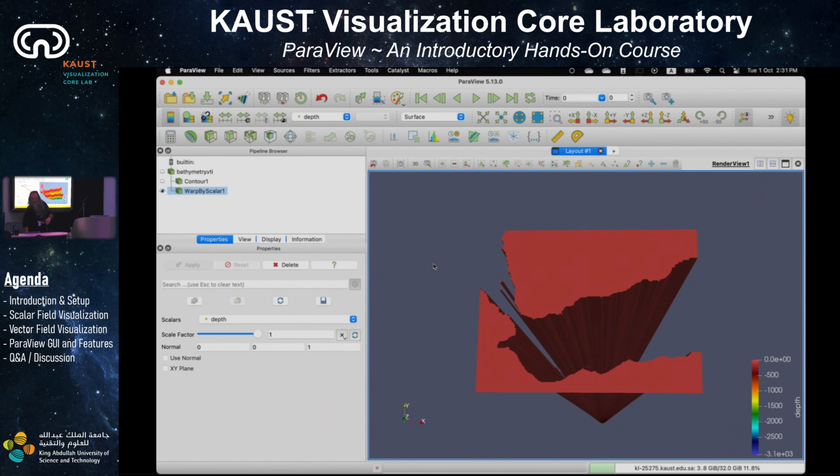ParaView doesn't know anything about it. It just knows this is at latitude, I think maybe about 500, this is at 550, and the depth is minus 3,000, right? So it just goes down like that. You have to know your units and scale everything correctly so that it shows up approximately correctly.